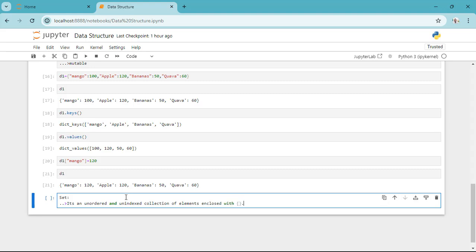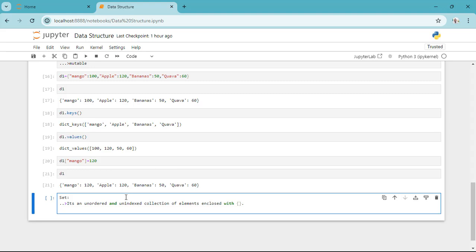So the curly bracket, you're going to use it, or it's enclosed in that curly bracket.